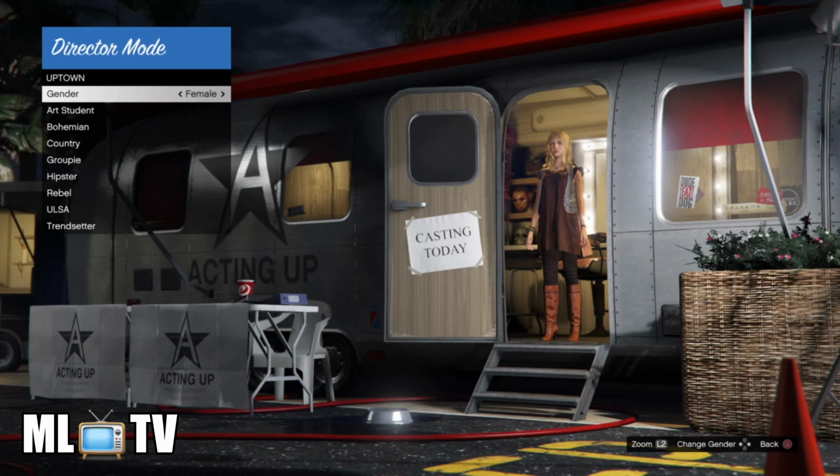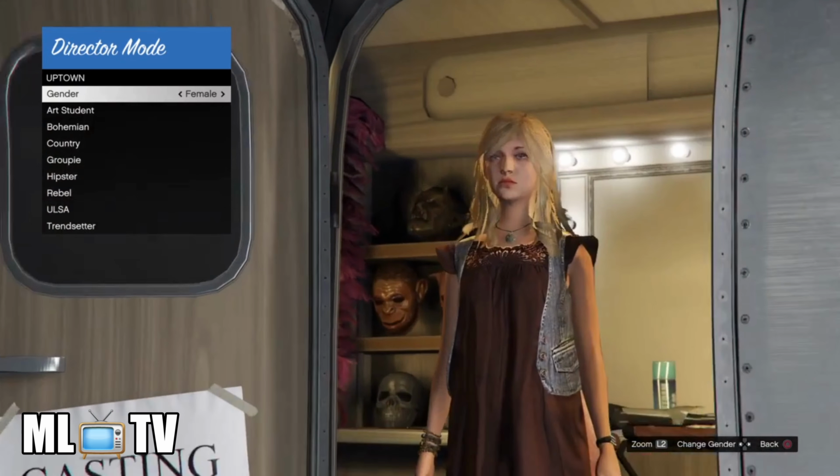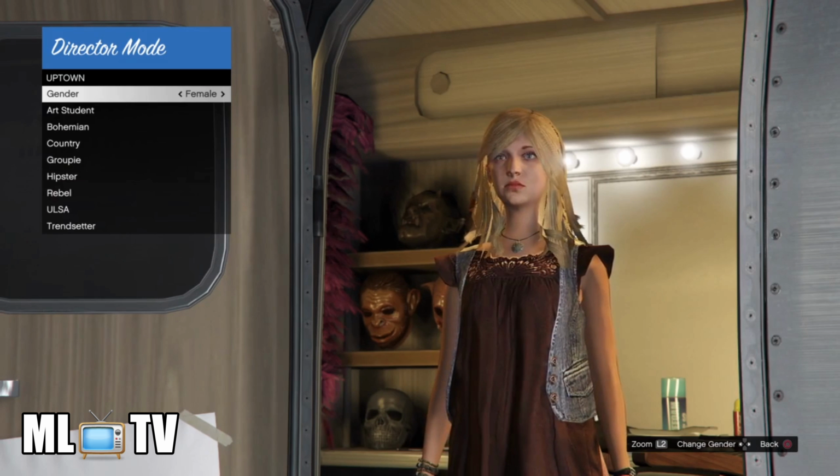You can scroll down to another character to change the appearance of that character. Now as you see in your lower right hand corner, you can change the appearance with square. You can zoom in, shortlist to add them to that favorite character list, or you can go back, or you can select this. Those are the options they give you as you're selecting your character.